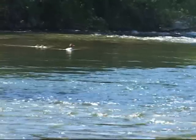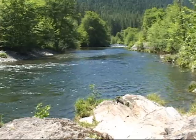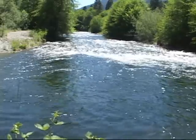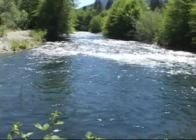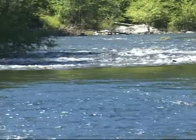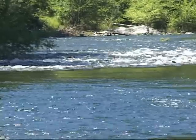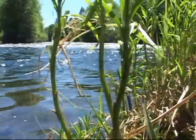The Applegate is a tributary of the Rogue River and is about 40 miles long. When settlers arrived in the 1800s, the Applegate Valley was inhabited by the Daku B. Tidi, who were among the last Indian groups to surrender to the U.S. Army in 1856. The river was named for the famous pioneers Jesse and Lindsay Applegate, who passed by the river's mouth in 1846 while laying out a southern route of the Oregon Trail.